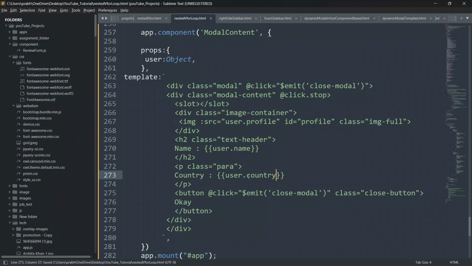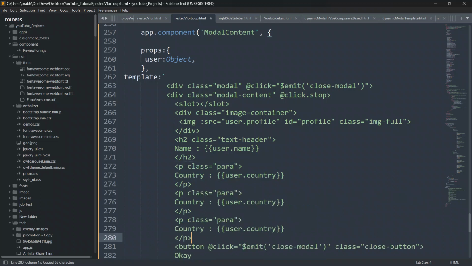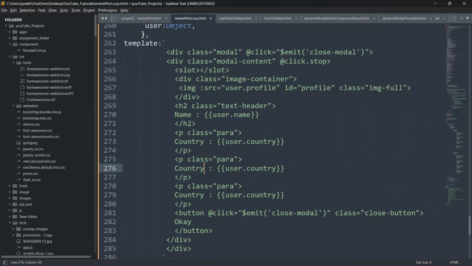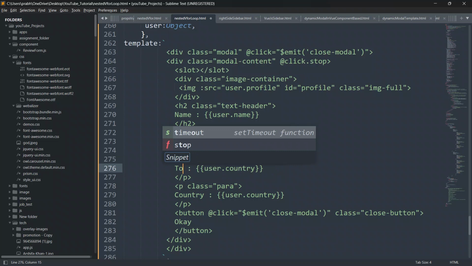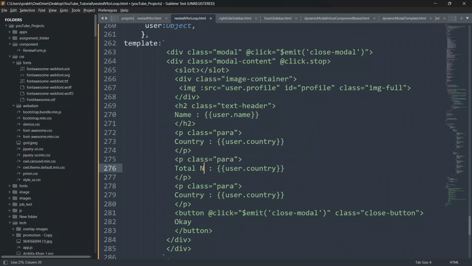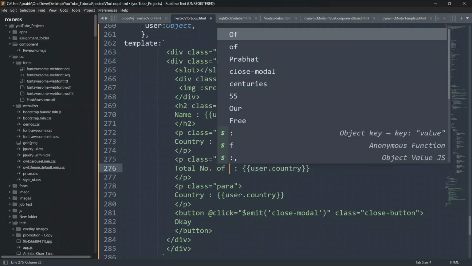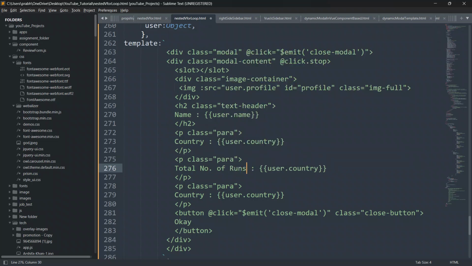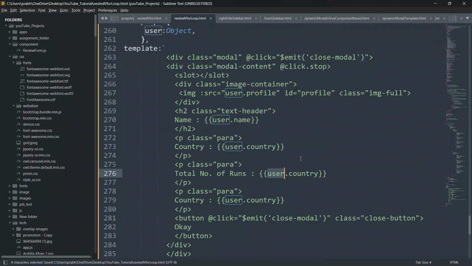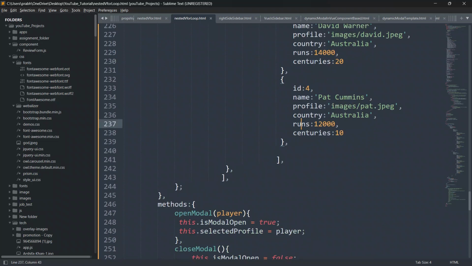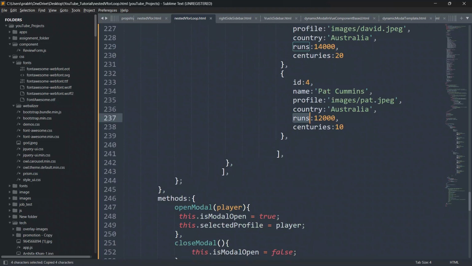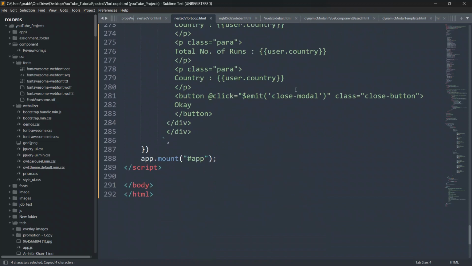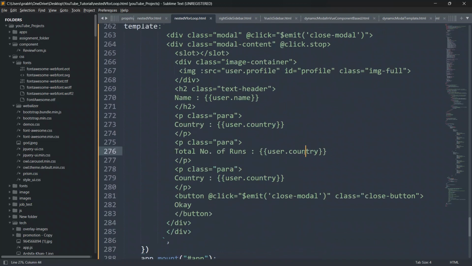So below this p I'll again create one more p. So copy it and we will just have to paste it a couple of times. So I'll replace this country with total number of runs. So I'll say user dot runs, copy the runs property from here and replace this country with the runs.